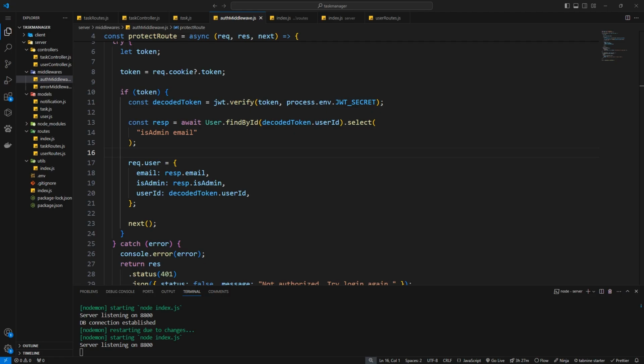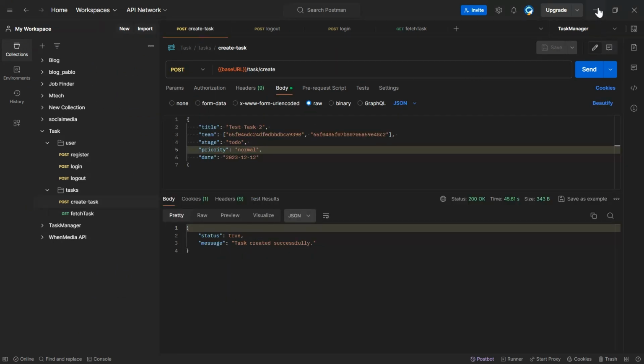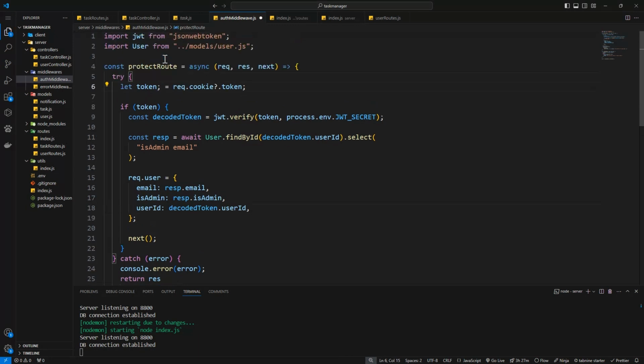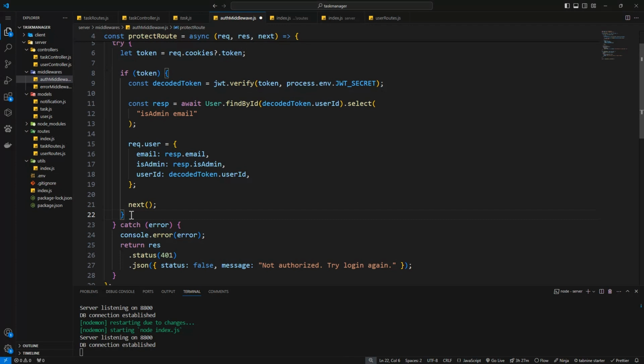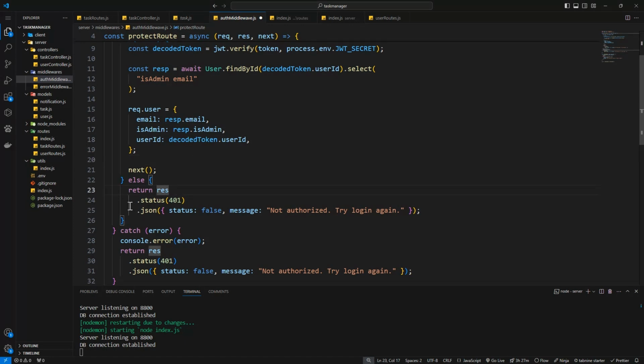Okay, friends, let us continue. So I've found out what the problem was. Let's fix it together. Go to the auth middleware, and this thing here, I can put it on the same line. This is supposed to be cookies, not cookie. Also, if you check, you can see that we only have the if statement. There's no else. So if this thing does not exist, nothing will be returned. So we need to bring an else statement. I'll just paste this. So just say else, then return response with a status of 401 and a message that you are not authorized.